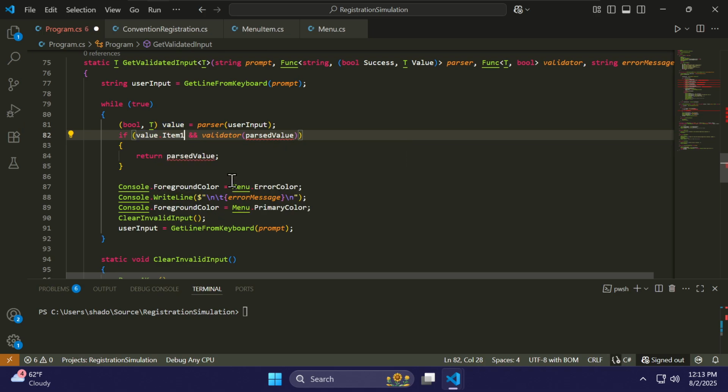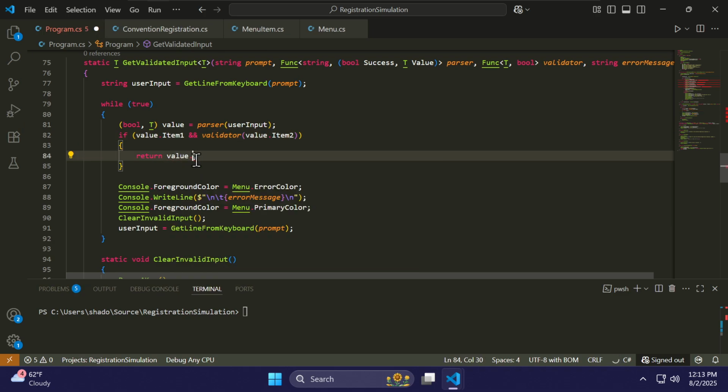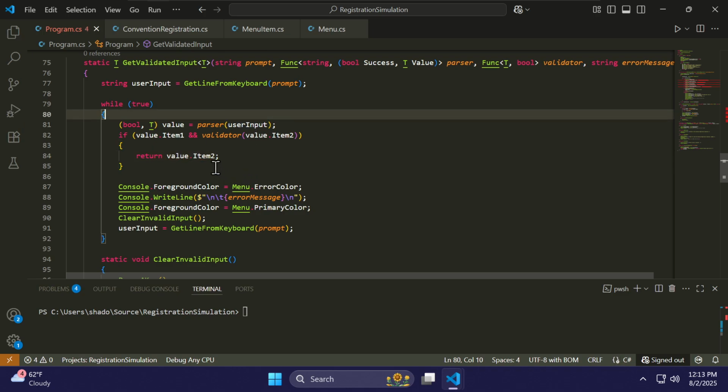Yeah, there we go. So we could do something like that instead, and then you do value.Item2. That's the equivalent to what we just did, but I think the other way is clearer.